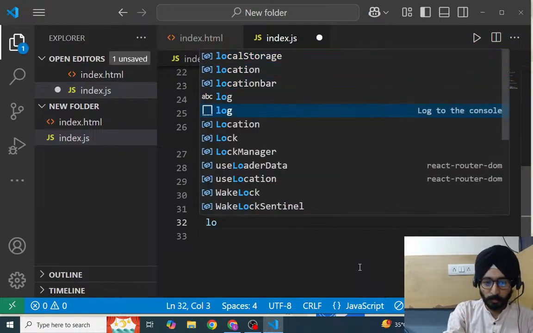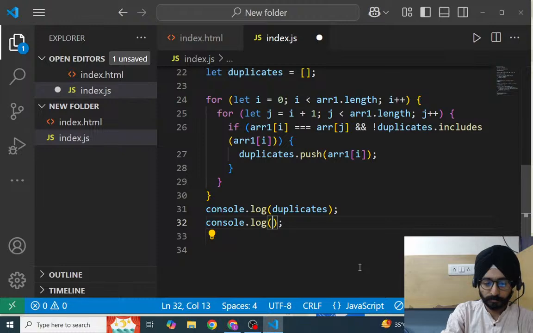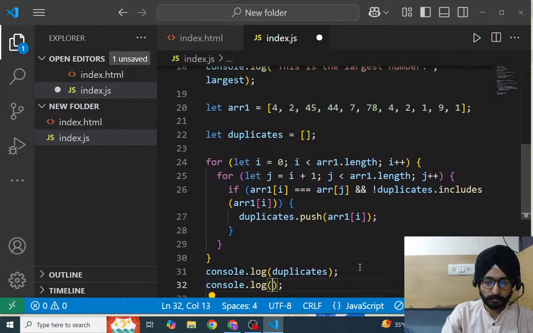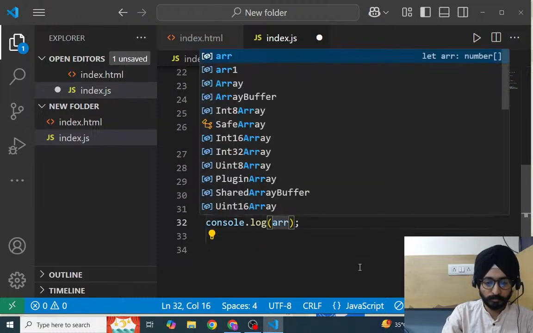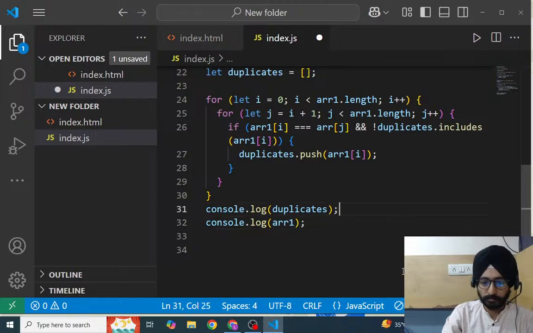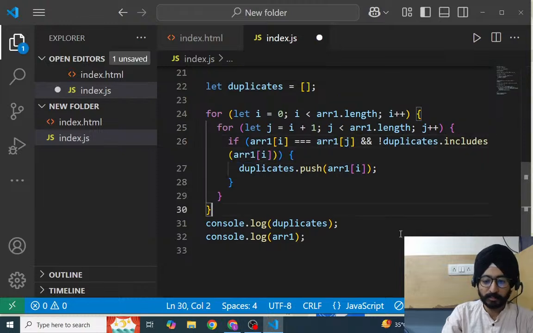Log, let's do the log. Okay, we write ar, no, ar1 we should write, that's the case.